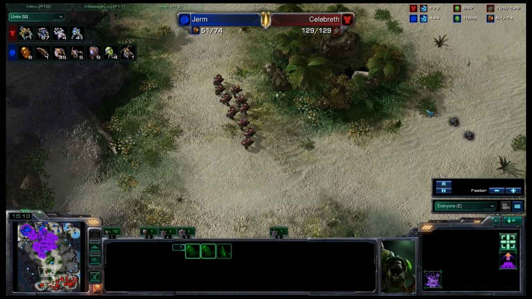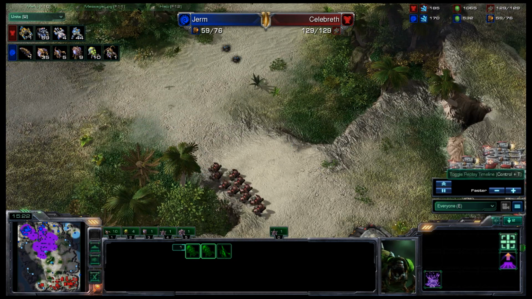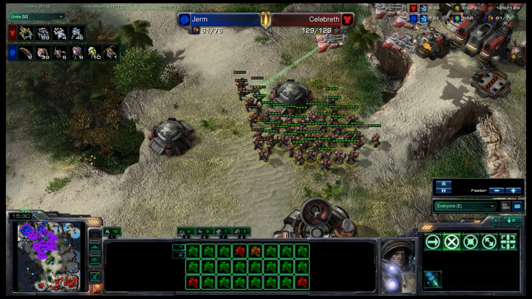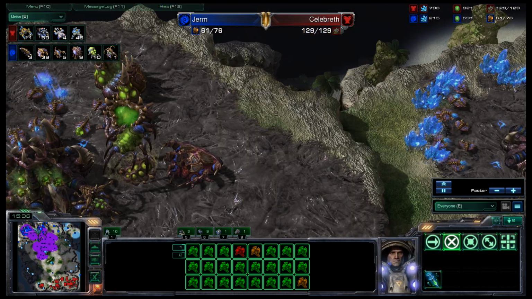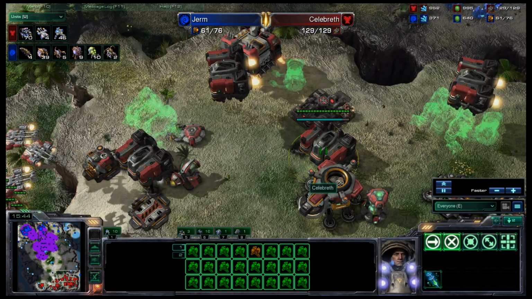And if you look, Celebreth has almost 100 lead on Jerm. It's about 80 points right now, and that is just a devastating lead, especially the position that Celebreth is in. I mean, he's got so many Marines. He could take these up right now and take this game. Jerm is in a bad position. Just doesn't know it yet.